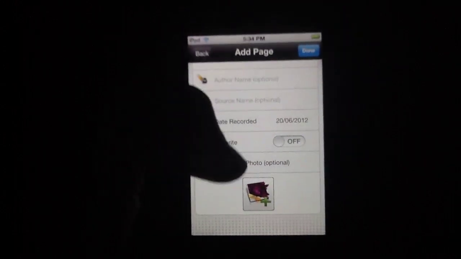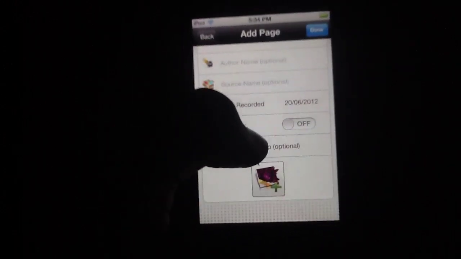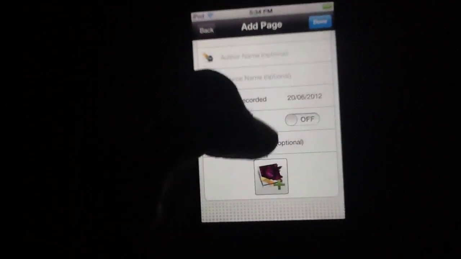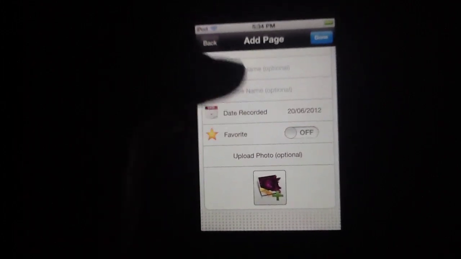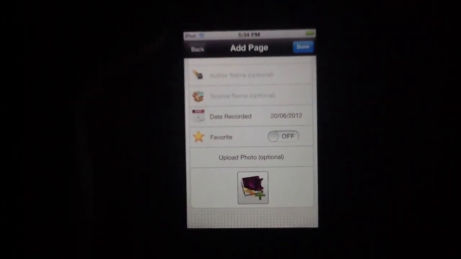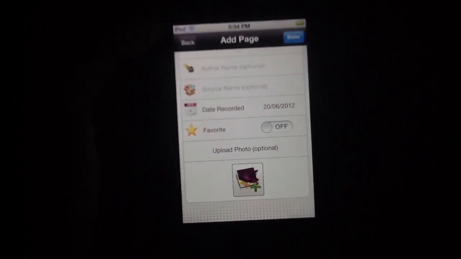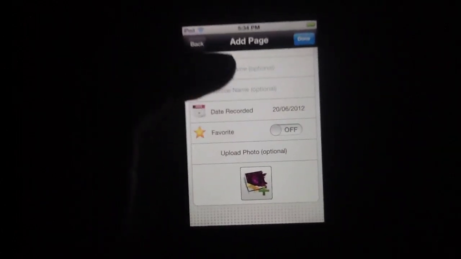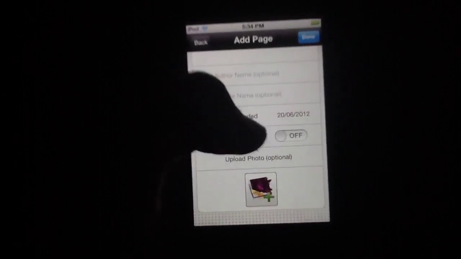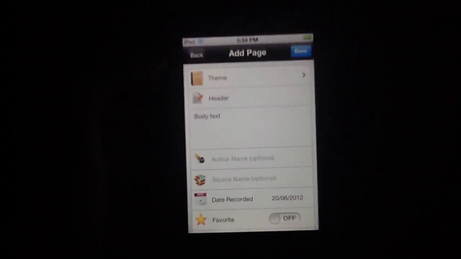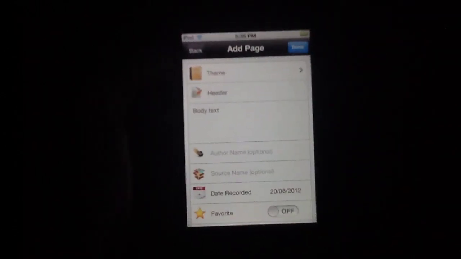We do have to mention that we had a lot of trouble with the upload photos. Not that it didn't work, but more that it caused our notebooks to not work. We couldn't actually load them, and once we created a notebook that we couldn't load, the search functions entirely failed too, so a little iffy on the photos there. But aside from that, it works fairly well.